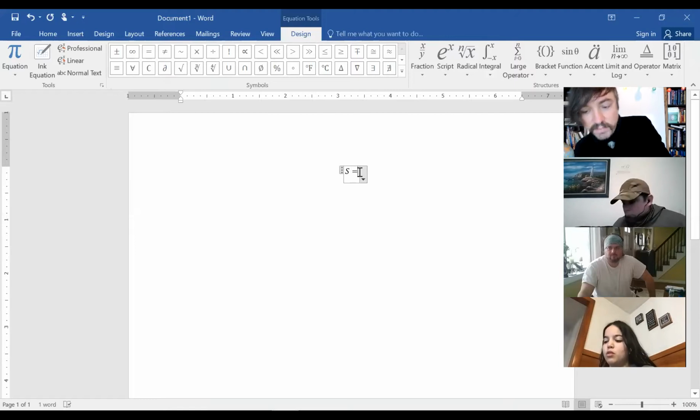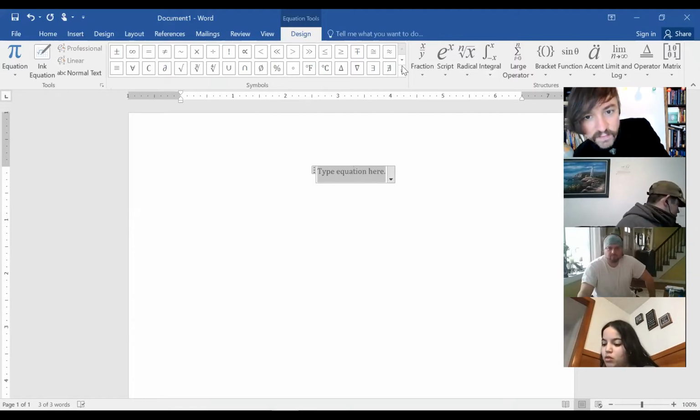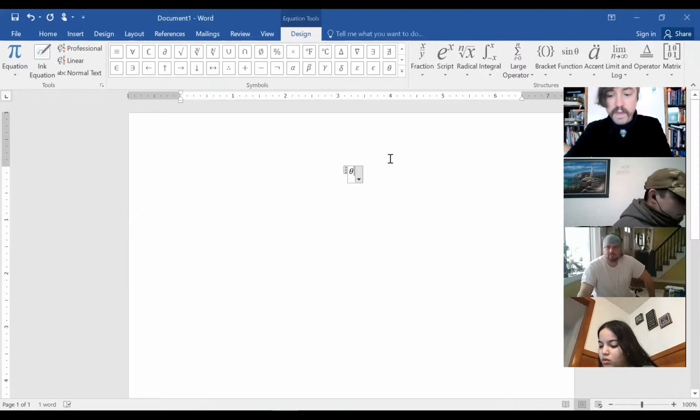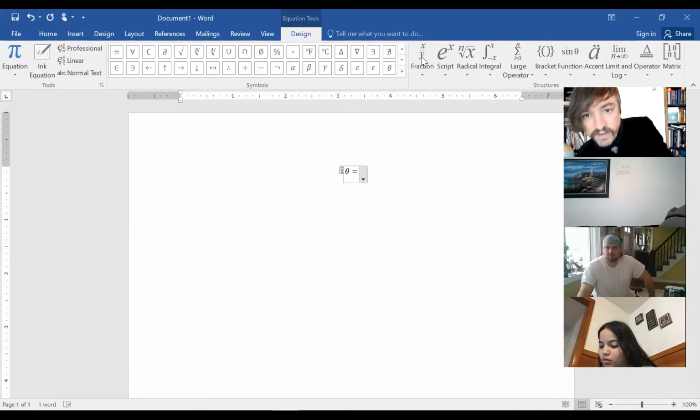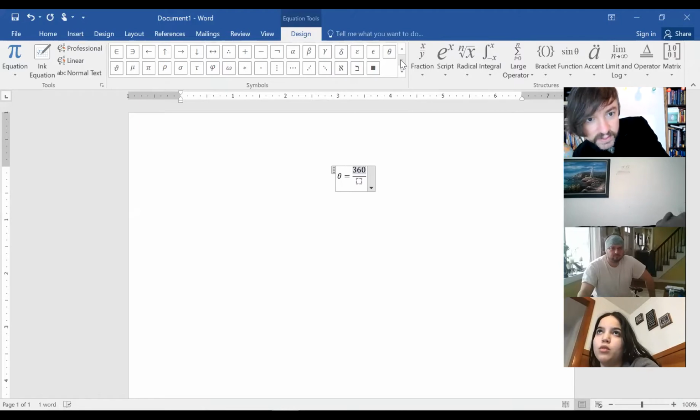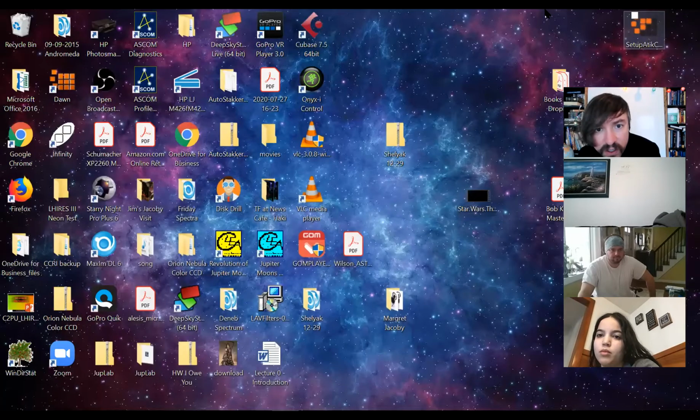If there is a fraction bar, like if we were doing the angular size formula from last week's homework, or maybe from this week's homework, you actually have to use fraction bars, right? And you have to use units, 360, and then the little degree symbol, which I think is up here. You've got to figure out how to do this. I don't know if I have time to explain all that to you. I'm trying, but if you can't, 360 degrees divided by 2 pi. This is how your stuff has to look, and you have to have units and all that stuff. And if you can't do that, well, then you don't have the right to type up your homework.